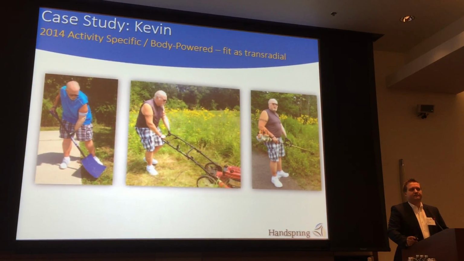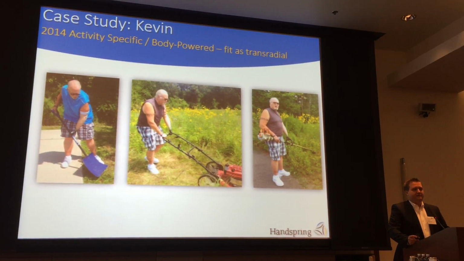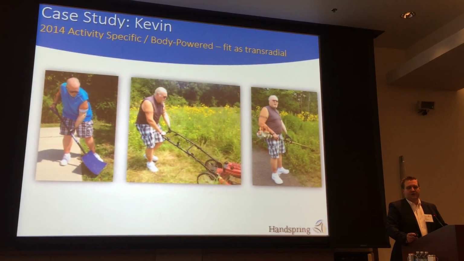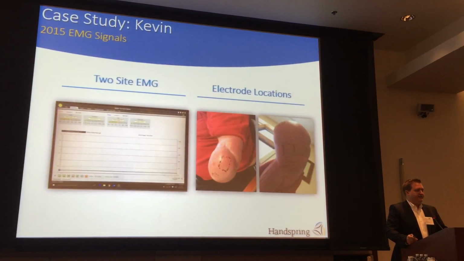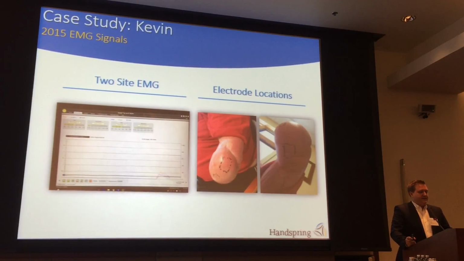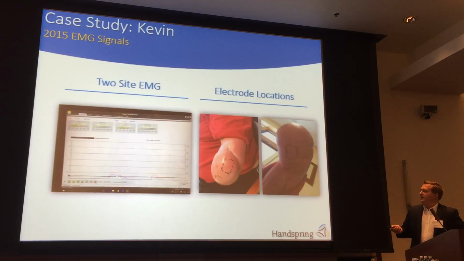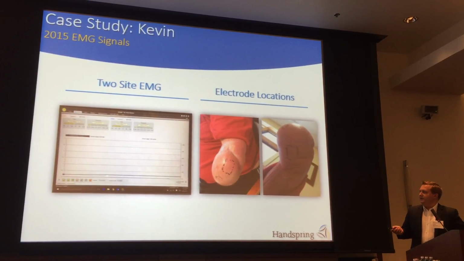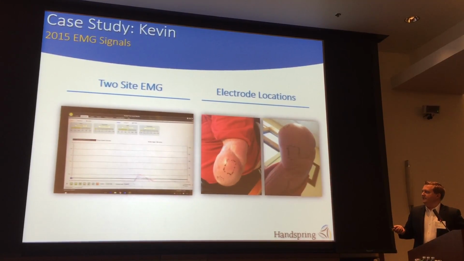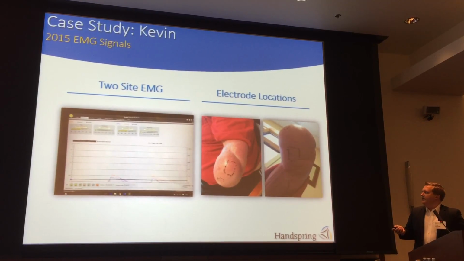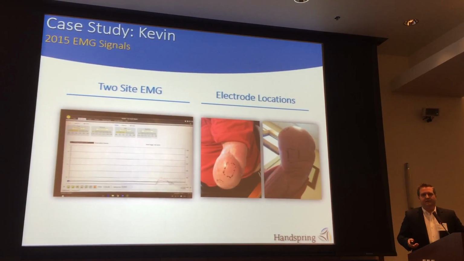Well, we knew that Kevin had very minimal, if any, EMG signals when we had initially evaluated him in 2013. So we reevaluated him in 2015, and you can see here, he's being asked to open the hand and close the hand, and you can see this is with the gains turned up very high on the electrodes. This was all that he was being able to get, and you see there's no real signal separation. And it didn't matter where we placed those electrodes on his residual limb, that's what we got.